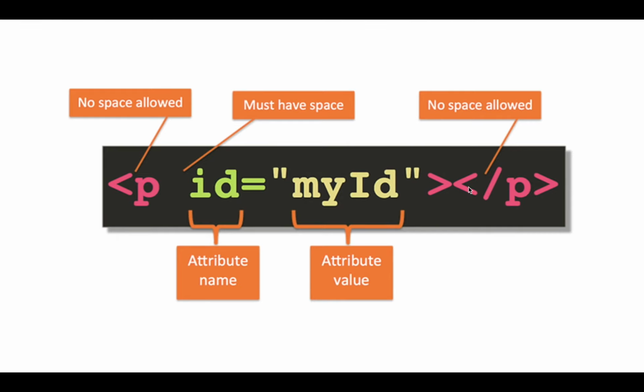And you can see in the opening tag, there's an ID. This ID is an attribute, and the attribute of ID is set to my ID. Now, the ID is often used to identify a certain tag or a certain section of your website for use in the CSS and the JavaScript. So inside an opening tag, there can be all sorts of different attributes, and you'll see some other examples when I go to the other code.